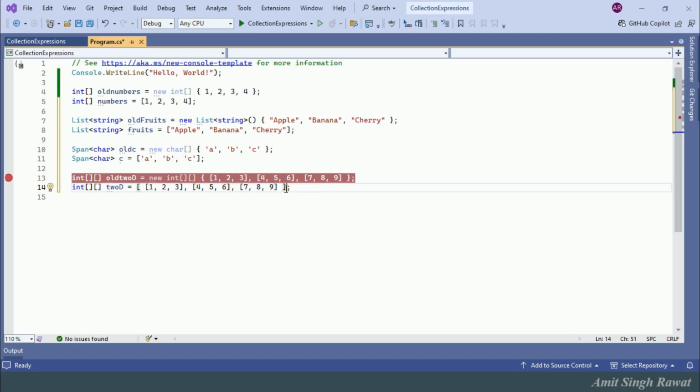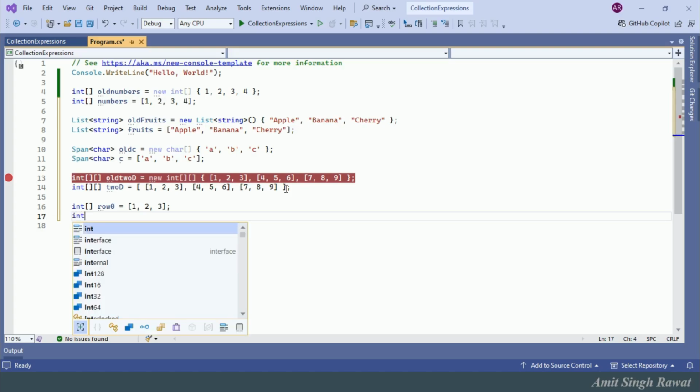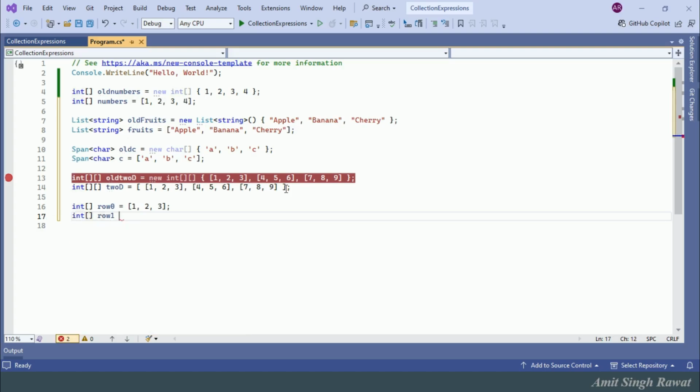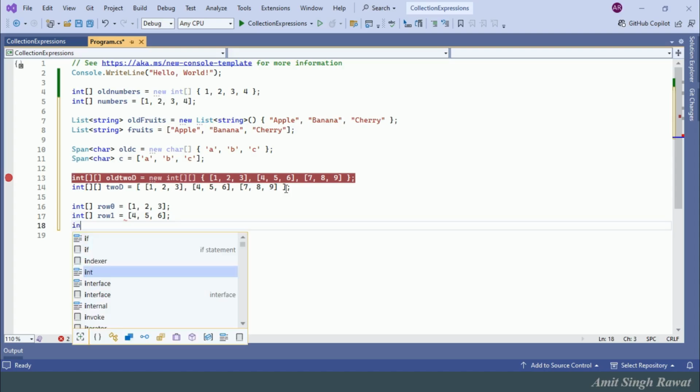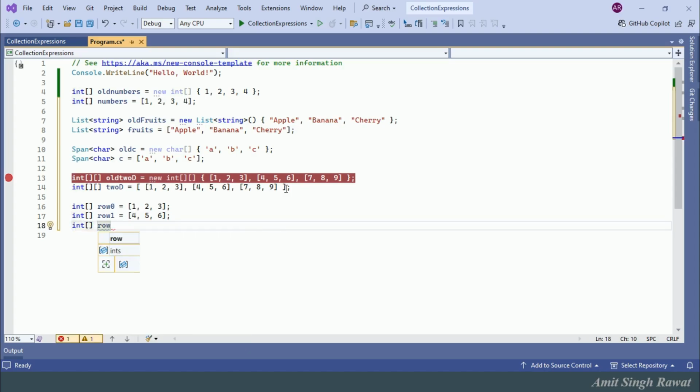Next, let's see how it works with a jagged 2D array from variables. So type int, square brackets, row0 is equal to, within square brackets, 1, 2, 3. Then int row1, let's say 4, 5, 6. Then int row2, then let's say 7, 8, 9.